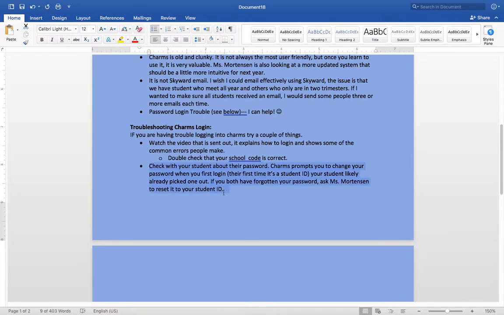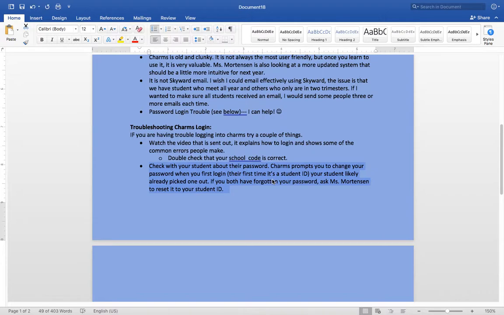And then the last one, when students first log in, and we did this at our camps before school even started, they get a chance to reset their password, which was their student ID initially, but now they log in and it is not their student ID. They reset it. I don't know what students pick. I have no access to that information. The only thing I can do is reset it to their student ID. So if you find yourself in a place where you and your student forget what passwords you might have set up, you can ask me to reset it, and I can do that very easily.